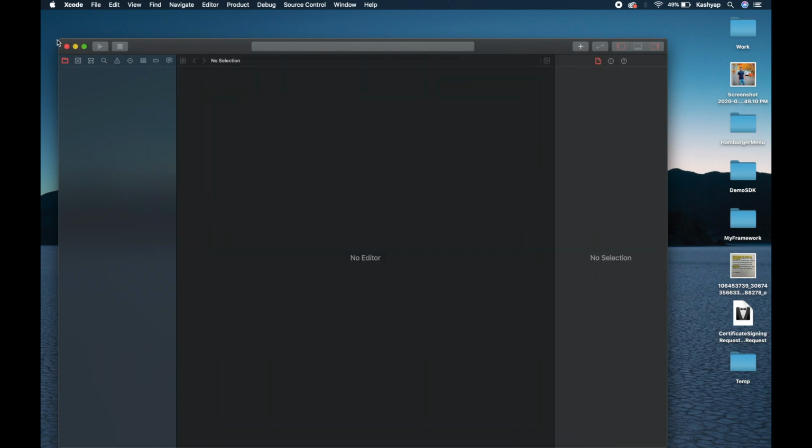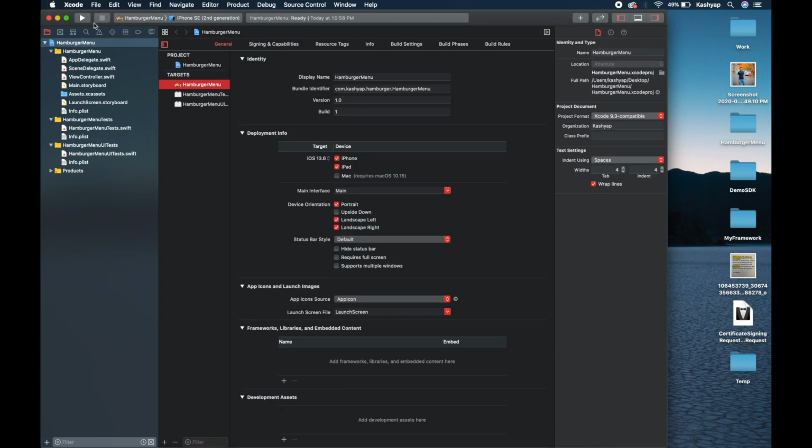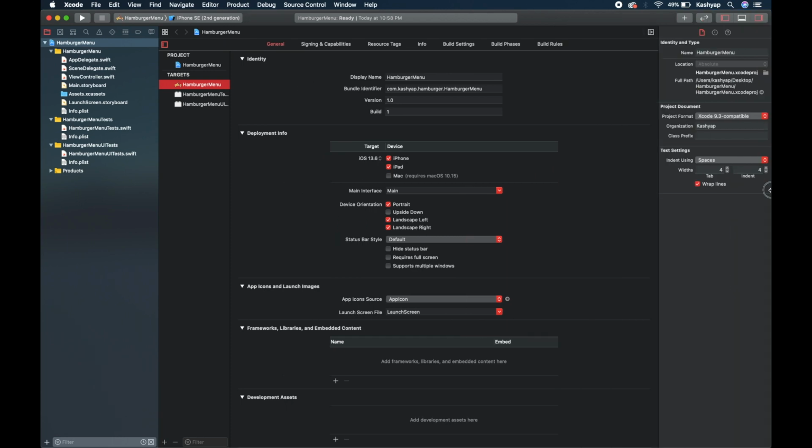Couple of things to keep in mind. Hamburger menu usually appears from left to right unless the language of the app is RTL, or right to left. In that case, hamburger menu should appear from right to left. But because we are going to work on hamburger menu that appears from left to right, it makes sense to have a button on click of which hamburger menu will open on the top left corner of the screen. Let's start with designing of screen and hamburger menu.